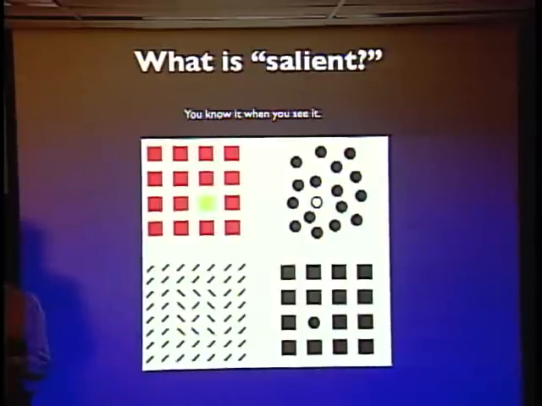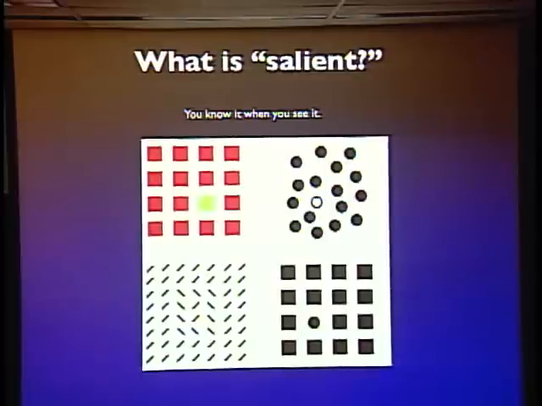Humans are infallible for detecting what features of imaging data pop out with respect to the background. And this is kind of the idea of interestingness, is that it's the part of the imaging data that pops out with respect to the background. And I don't have to tell you what it is about each of these 4 examples that is salient. You can all figure it out on your own.